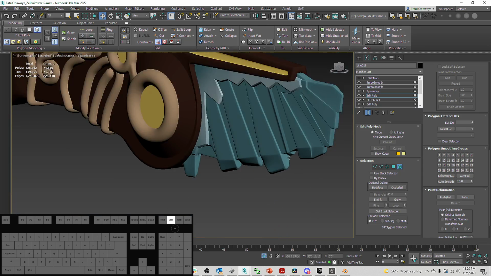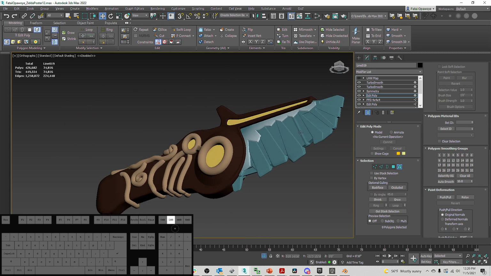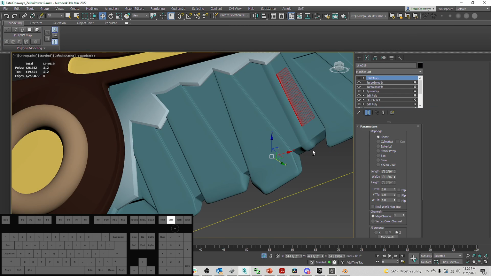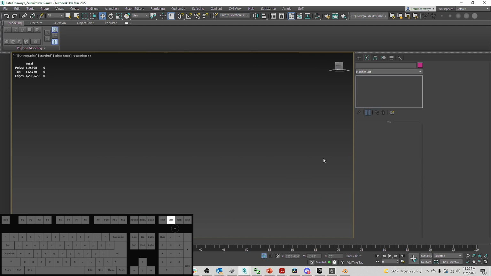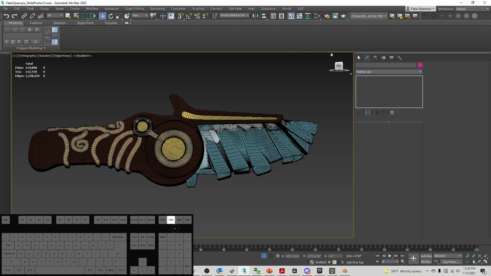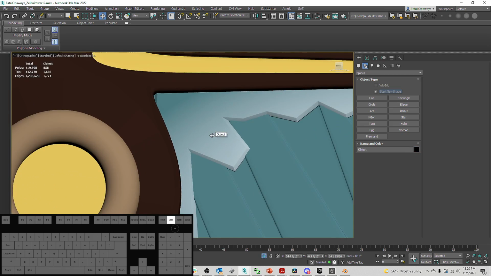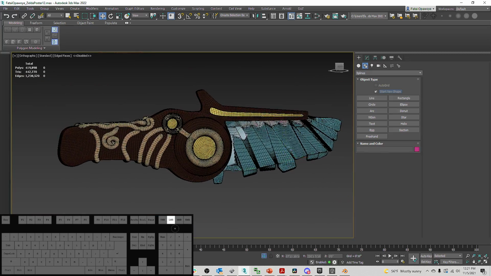I don't know if I'll really like that. I don't know if I like that addition. See how far back I can control Z. Yeah, pretty far back. So yeah, I didn't like that. It just looked weird. It didn't match the style that I was trying to go for. So it's easy enough for me to just delete it. So deleted and got rid of it.